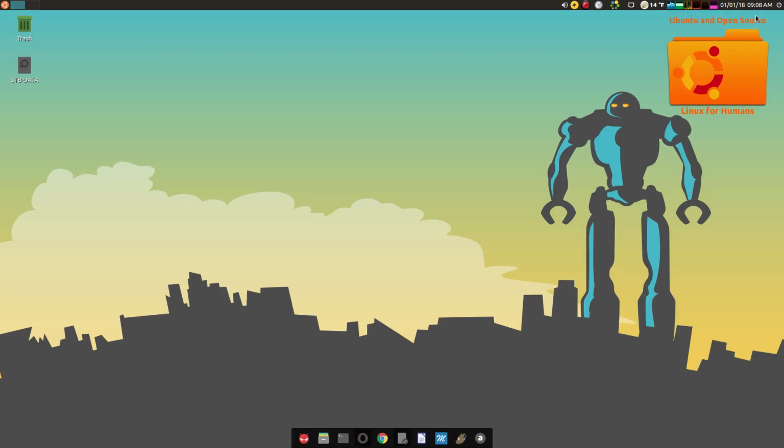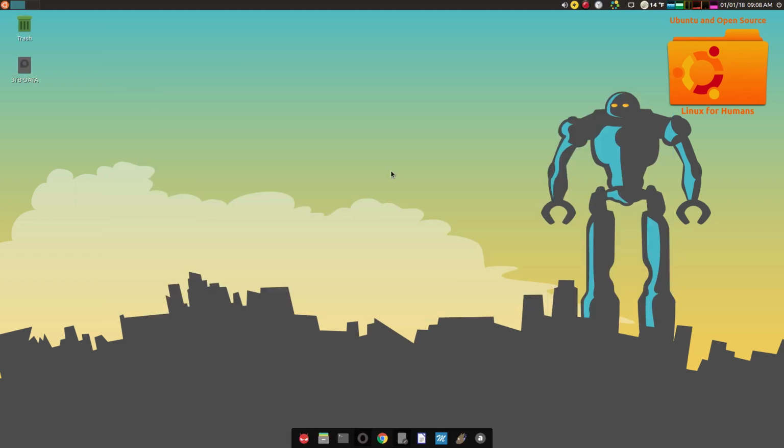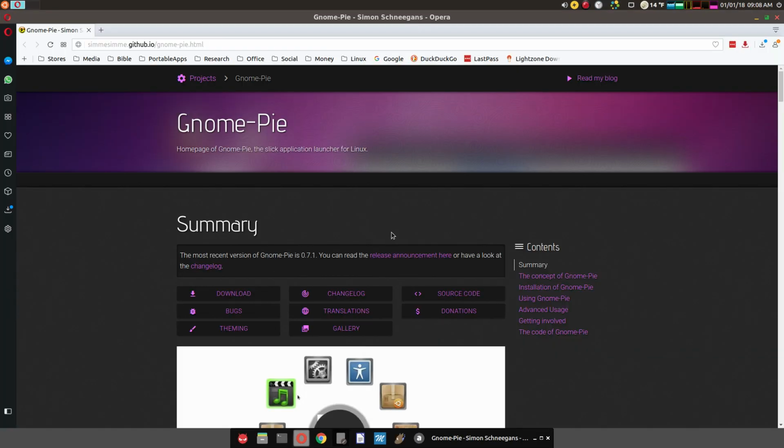And so with my Ubuntu, we have the start menu. It's pretty standard. I have my DocBarX here I've installed. And I've shown you before my Skippy window application, which is like an expose effect for Ubuntu. So what I want to show you Gnome Pie for is because many of these features are built right into it, or you can add to it.